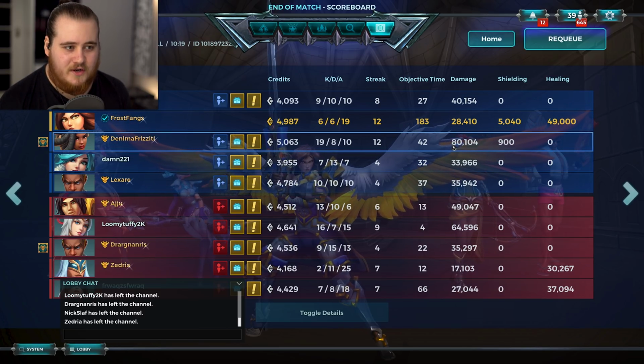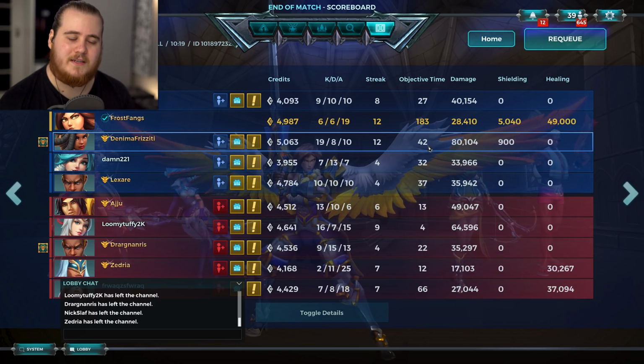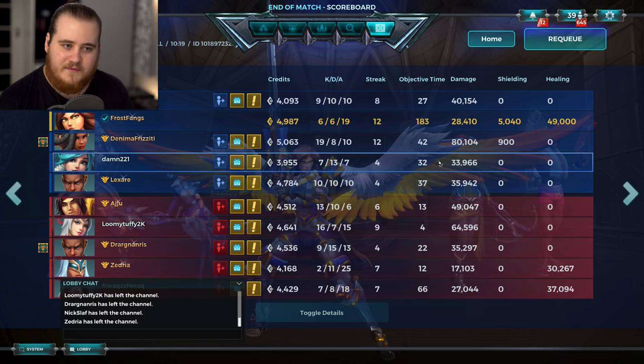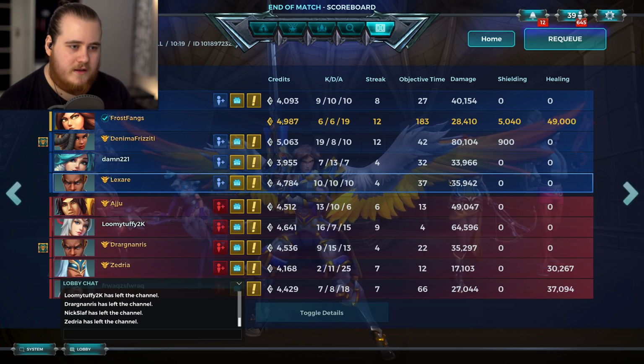The Amani, definitely the star of the show there. 1980k. A lot of that was in the Dragon, but she still did a really good job. I was definitely focusing her a little bit in heals because I could kind of tell in the game that she was doing a really good job. Our Eevee didn't do too bad. She definitely could have done better though. Same thing with our Lex.